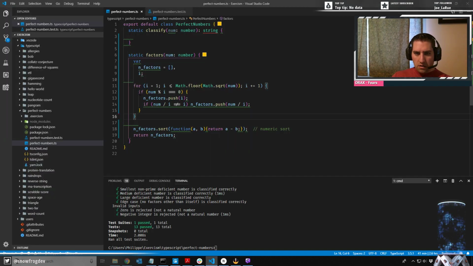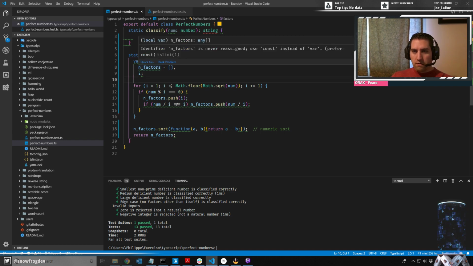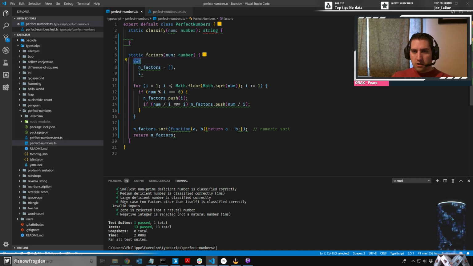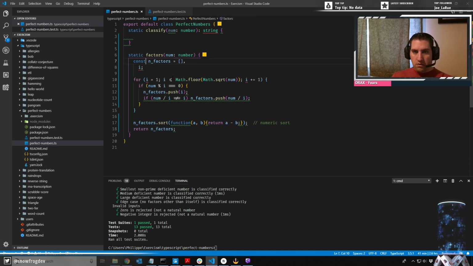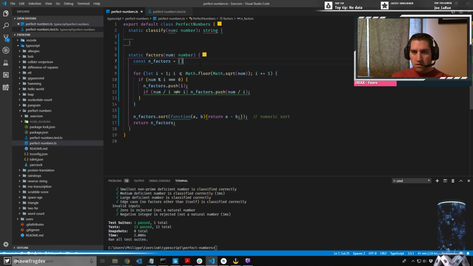So it's the one if here. We're good, okay. Identify factors never reassigned, use const instead of var. Gotcha. Cool with me. I don't like multiple. Let's use this. Why would you not do it here? Let's just do that. Get rid of this. Yeah, whoever wrote this wasn't used to JavaScript.